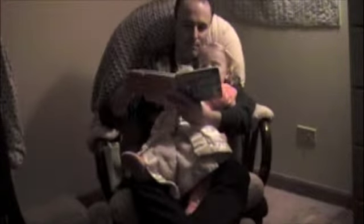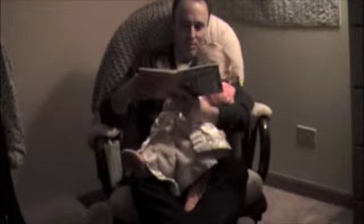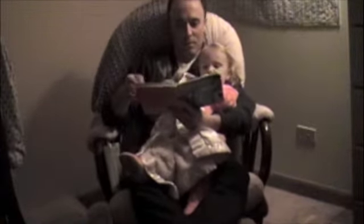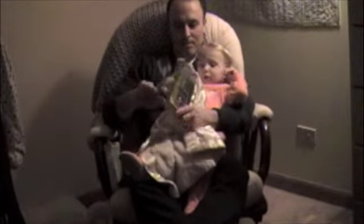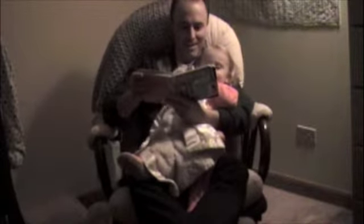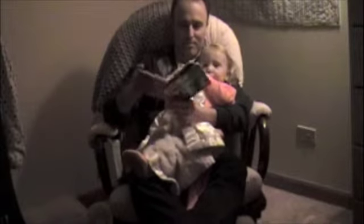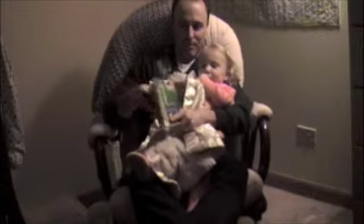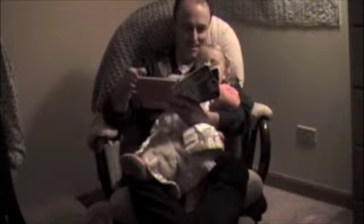Good night, room, there's that mouse. Good night, moon. Good night, cow jumping over the moon. Good night, light in a red balloon. There he is. Good night, bears, and good night, chairs. Good night, kittens, and good night, mittens. Good night, clocks, and good night, socks. Where is he? Oh, there he is, way up there. Good job.